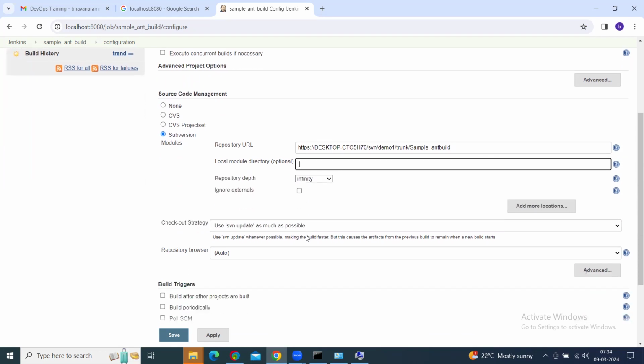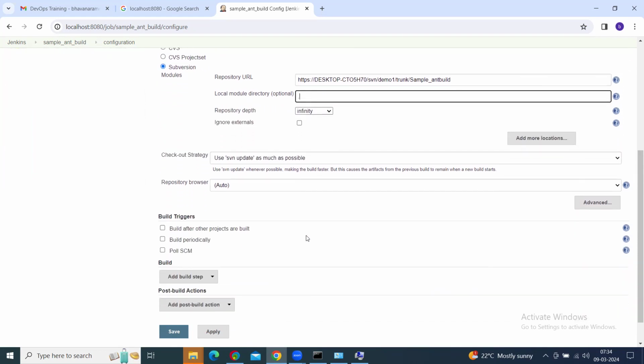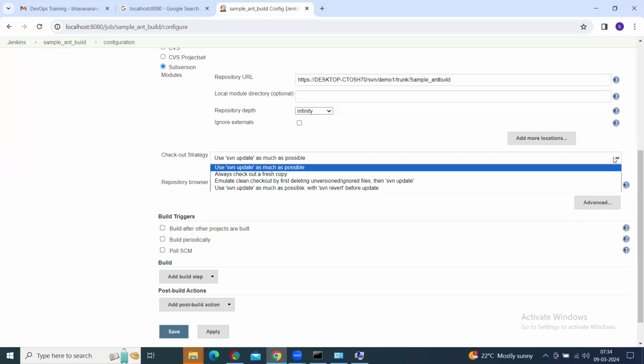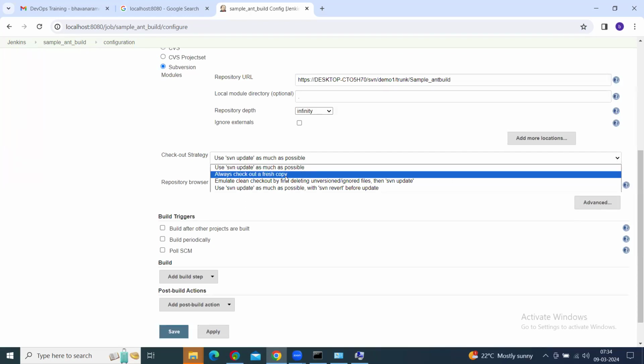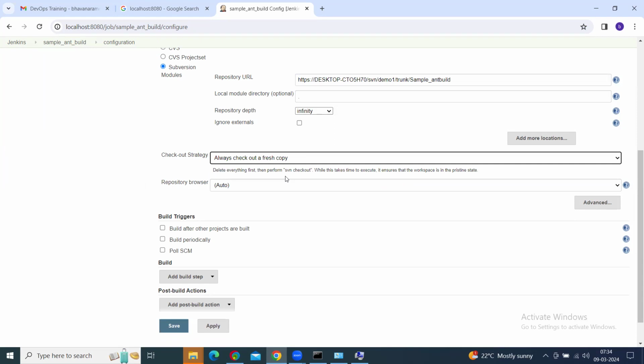Scroll down. There is a use SVN update as much as possible, or else click on the drop down. You can say always check out a fresh copy. Okay. So just go up.